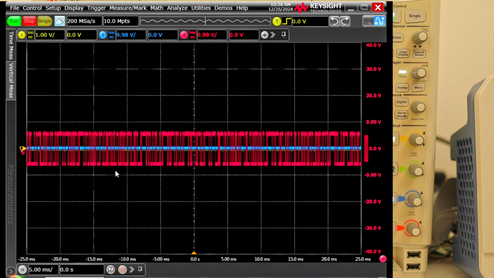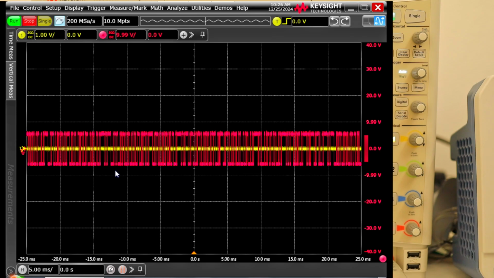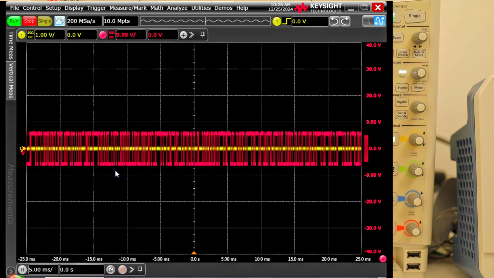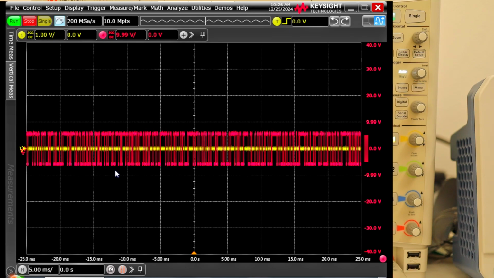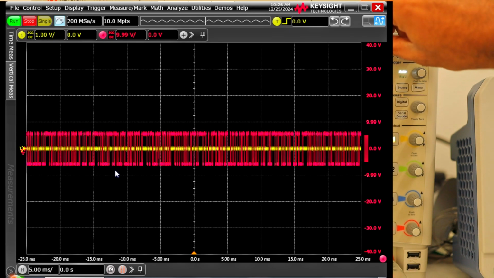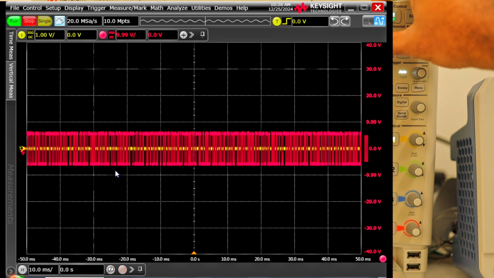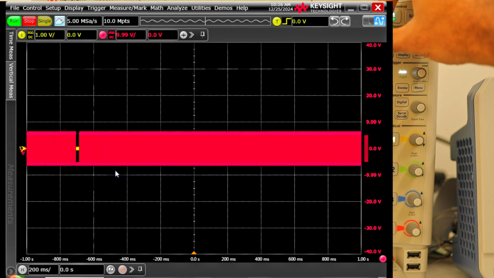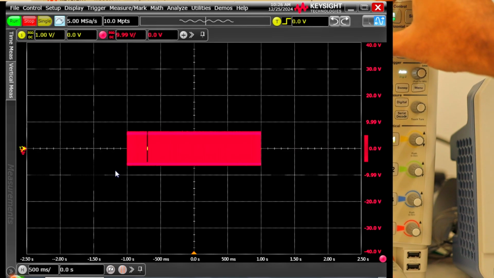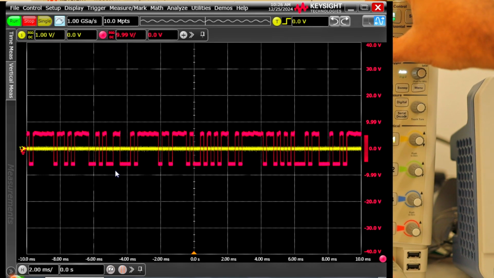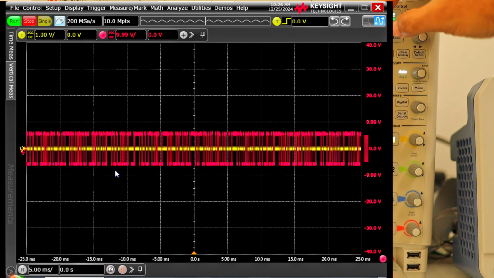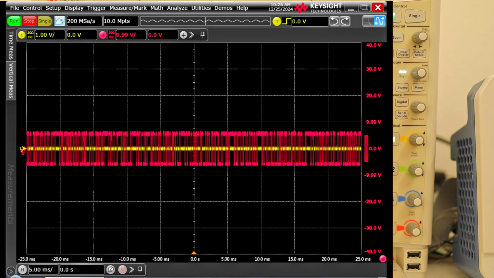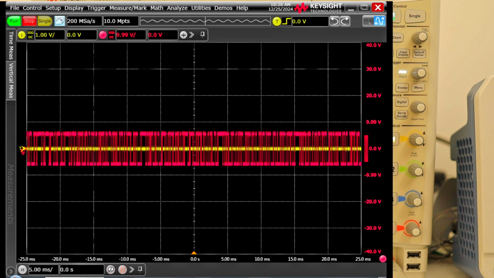The UART signal is connected to channel number 4, and I have a small script. I copied some English text from the internet and just let it run through a loop, and it will transmit a few hundred characters and then stop for 100 milliseconds or something like that, and then transmit one more time, and so on. This is one frame. By this we are guaranteed that there will be some activity happening on the PCI, because when you probe the PCI you need to make sure that there is actually data there.